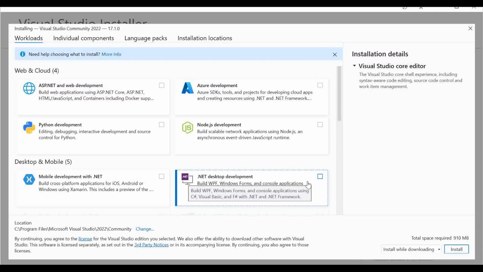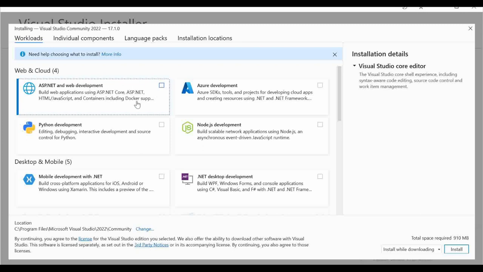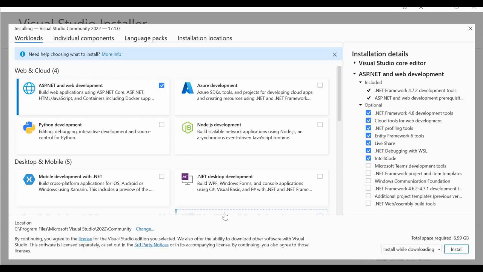So Visual Studio installer got installed, and this is the first screen of the Visual Studio installer, where I need to select the component basically that I am going to install. So for that training we need to select the component ASP.NET and web development. That is enough for our training purpose. You can also install other things if you need those.